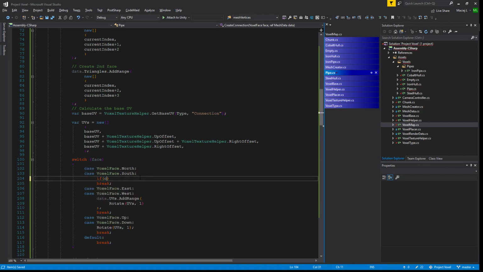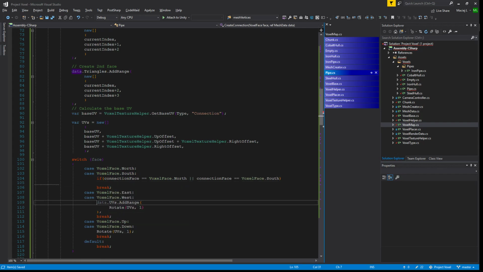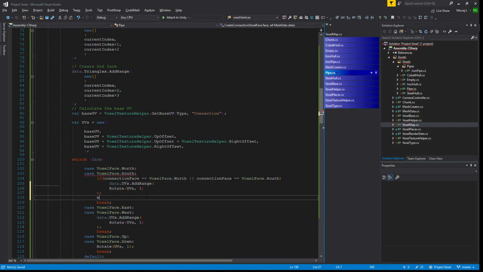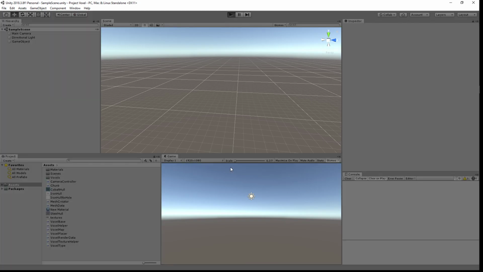If the connection face equals north, or connection face equals south, rotate. Add the rotated ones, else just rotate. Oh, I hope it will work. I hope I didn't break everything.